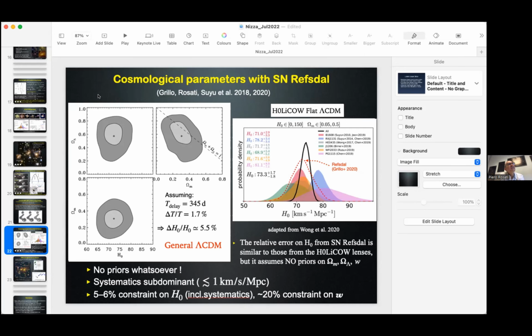Again, the fact that you have multiple images at different redshifts in clusters helps you quite a bit in alleviating the so-called mass-sheet degeneracy, which instead is a primary problem and a source of systematics for galaxy-scale systems. So the errors you see here come from the model parameters. Then we checked also other systematics, and these move the contours by something less than the statistical error, no more than 1%. But the statistical error is still 5 to 6%.